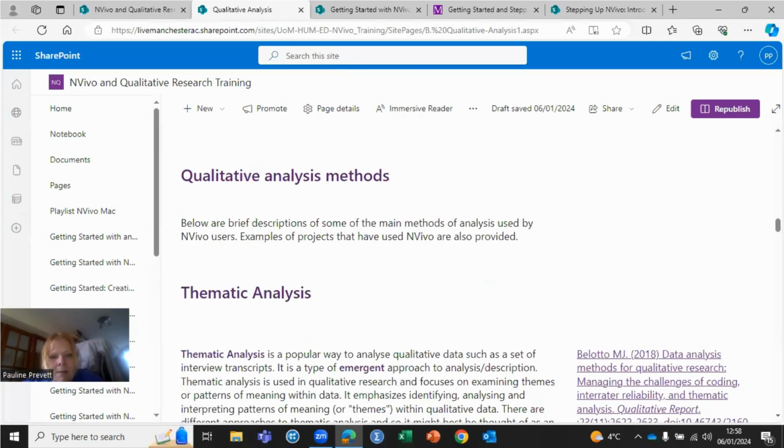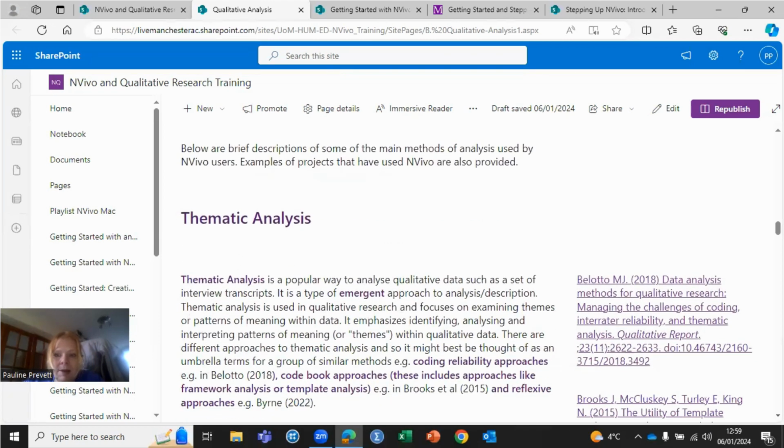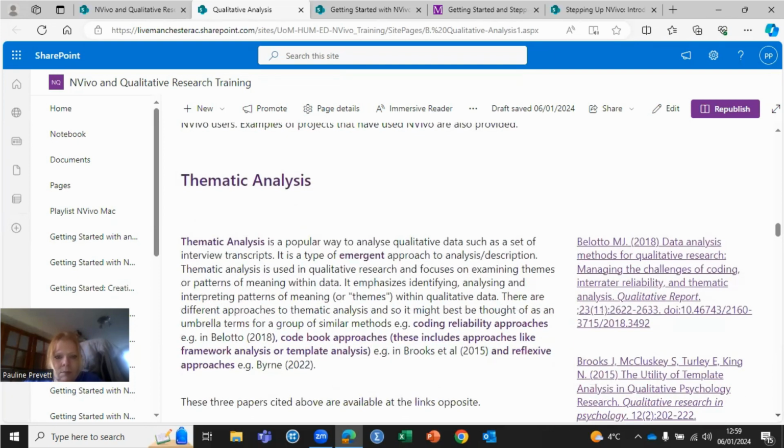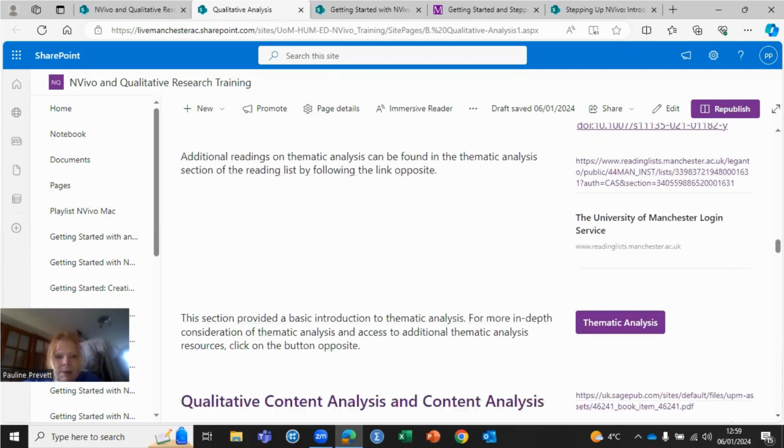And then we take you step by step with a summary about some of the main types of methods we'd expect to be using NVivo with, with readings. So the links there should take you to the readings within the reading list in the library. Okay, so definitions of thematic analysis.